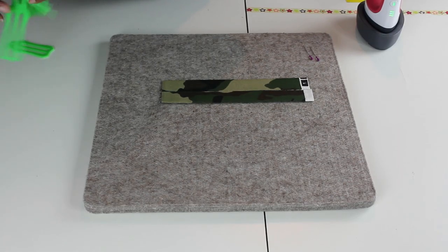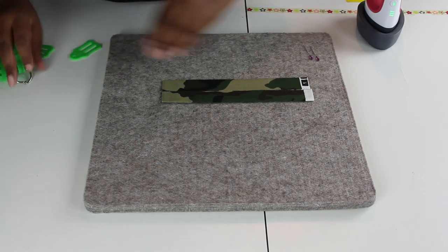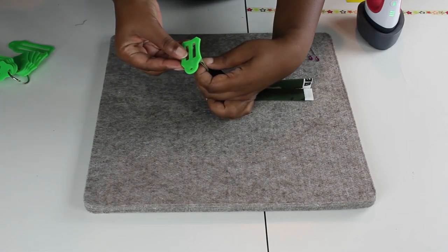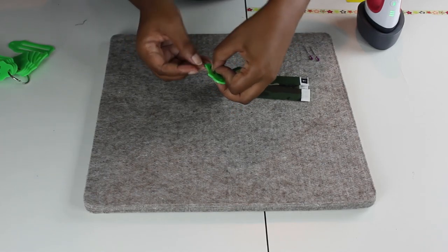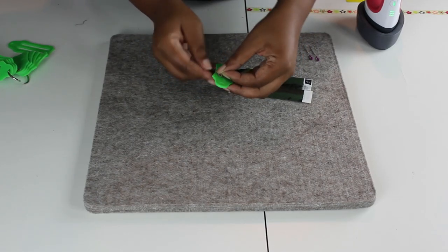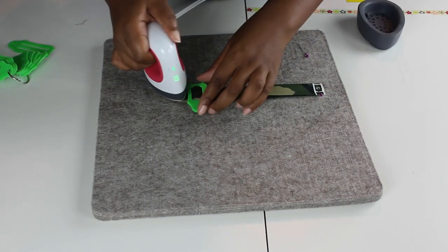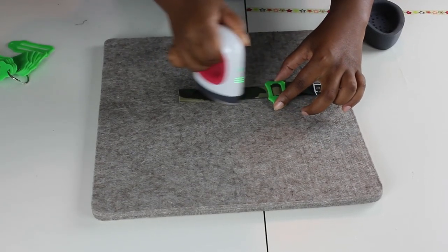Now I'm getting ready to grab the one-inch and fold this in half, because that's how we complete our strap. I'm going to go over the top and then through the bottom one. I'll place that pin back there so it doesn't slide, and just press and slide this out of the way — super neat!